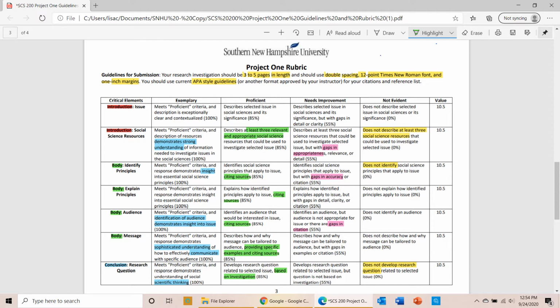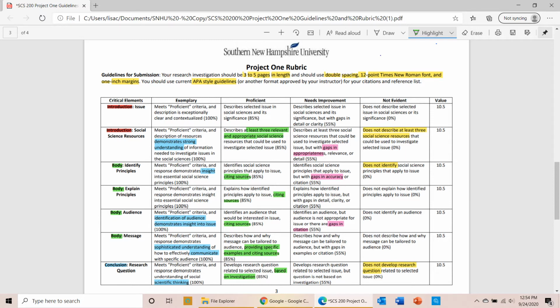This is also the space where you introduce your scientific sources. Note on the rubric that there should be at least 3 resources in order to achieve a proficient mark. And in order to score exemplary, you'll either want to go beyond this minimum or you'll need to demonstrate a truly in-depth understanding of complex literature. I always tell students that this is where you can kind of show off your knowledge and your interpretation of the research.